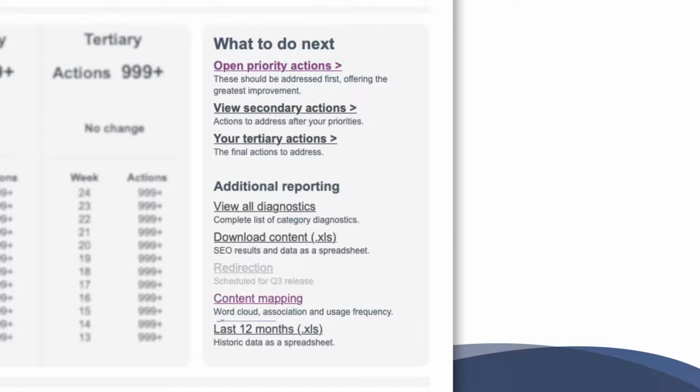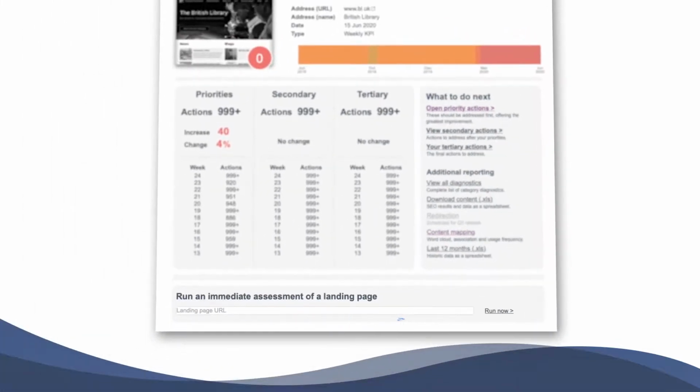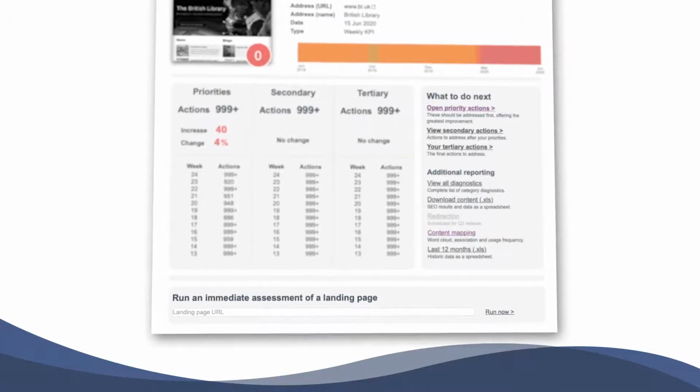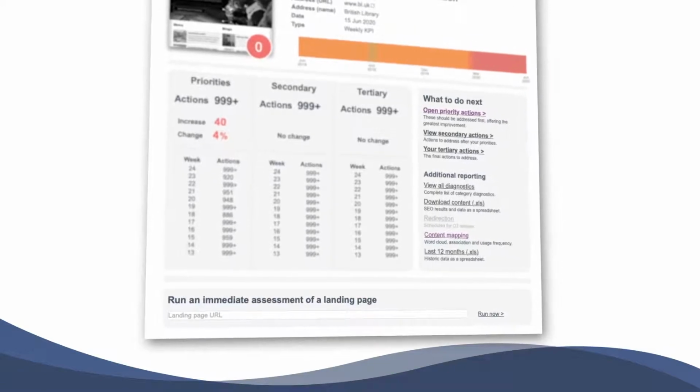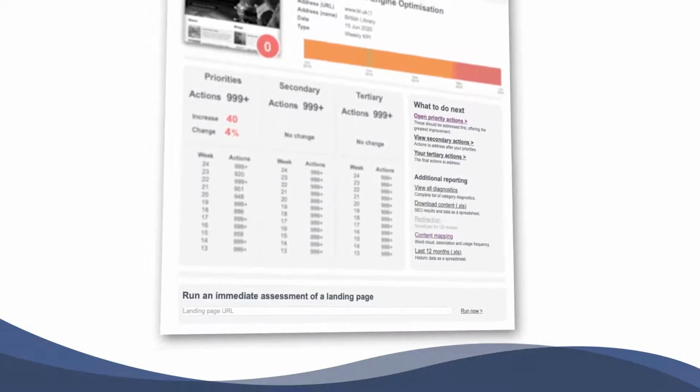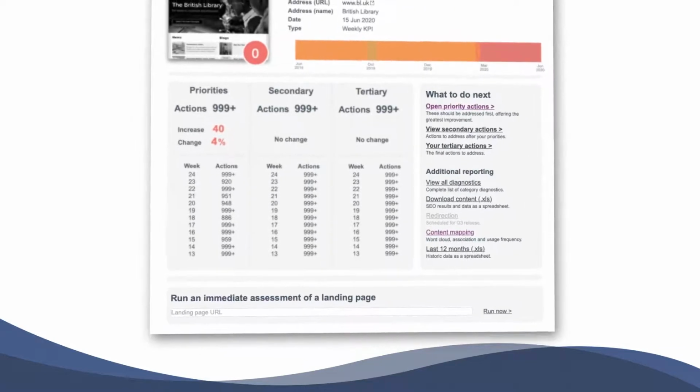Content mapping here looks at multiple word instances. Looking at 2 or 3 words in combination is how Google looks at your site and how your site is being indexed, and can be used looking at images, headings, and actual page content over a whole range of areas. This area enables you to run an immediate assessment of your page to see its search readiness. You can look at the response, look for any spelling errors in the title, and also look at the download speed. Let's look at priorities.